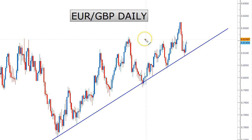And the reason for that is simple, because I don't want to miss trend continuations just based on a technicality. So I consider this a trend continuation, and I don't want to miss it just based on a technicality of these trend line drawing principles. So that's just my little blurb on that.